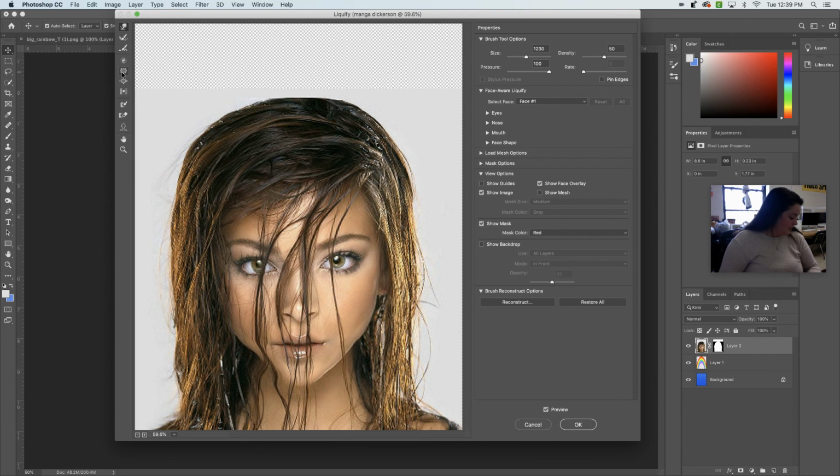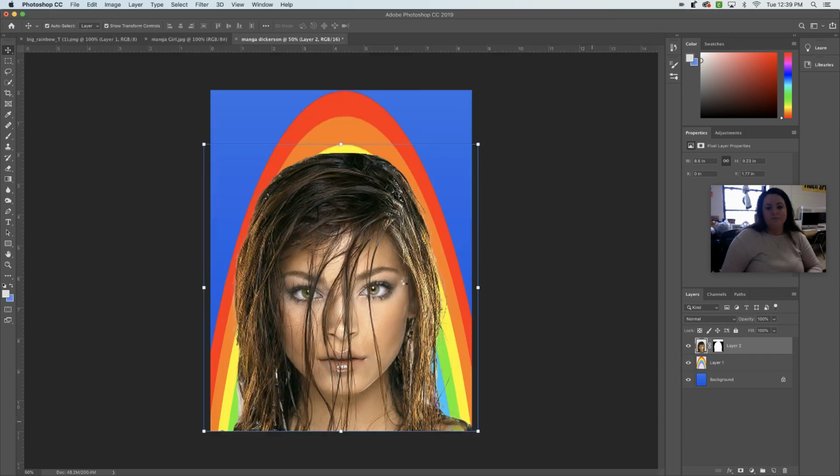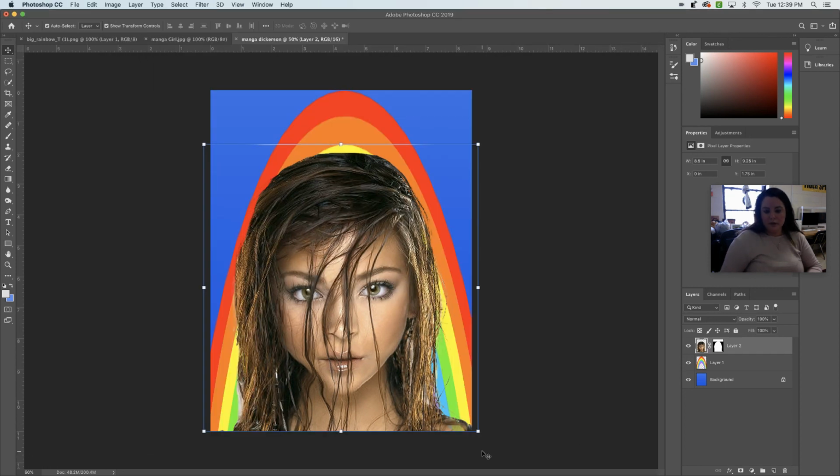All right, and now you can also use the pucker tool right here above the bloat tool, which is going to make things a little bit smaller. And so we're just going to make her nose smaller, which is going to add to that look. Okay, so once you have that done, you're going to press OK. And it's going to update.